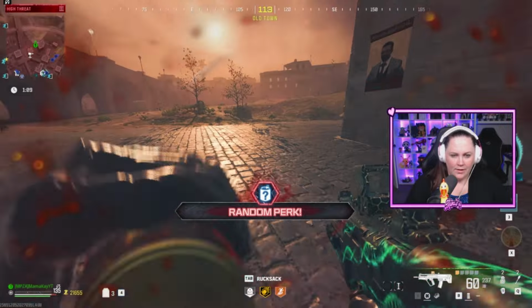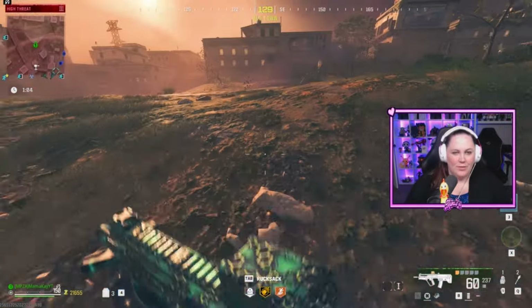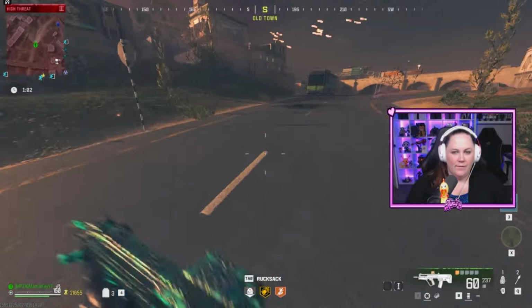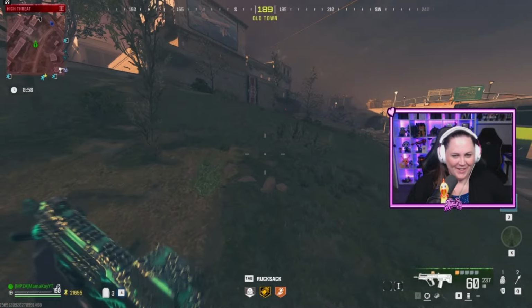There's our perk. I do have zombies on my tail, so I'm gonna throw my decoy over there and just keep running this way. Look, except for the mimics. The mimics are still coming, but I cannot run them, so certainly not a problem.